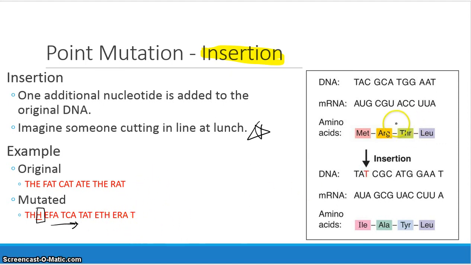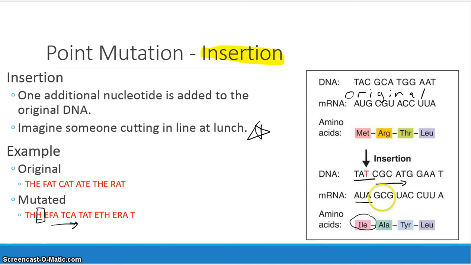Okay, now let's think about that in context of our DNA and our mRNA and then amino acids. Okay, so if this is our original strand up here, and down here we can see what would happen if an insertion took place. So here we inserted this T, and what that does is it pushed every letter behind it back one, and so that changes all of our codons. So you can see up here in our original, we started with the start codon AUG. Well, now that has been changed to AUA, which changed our amino acid.